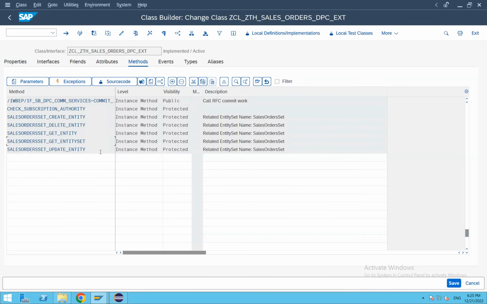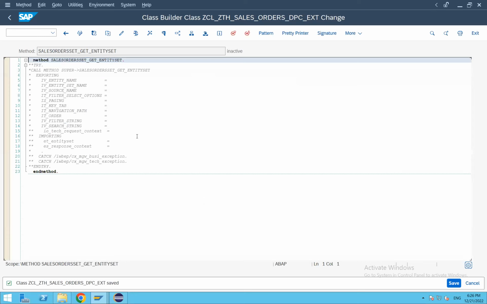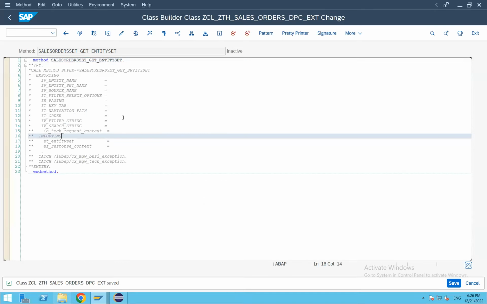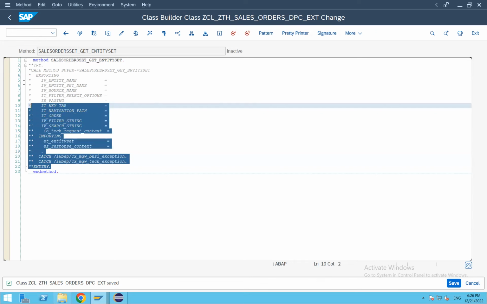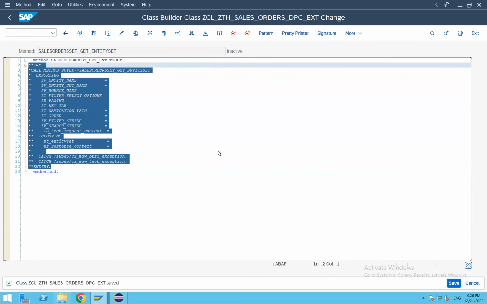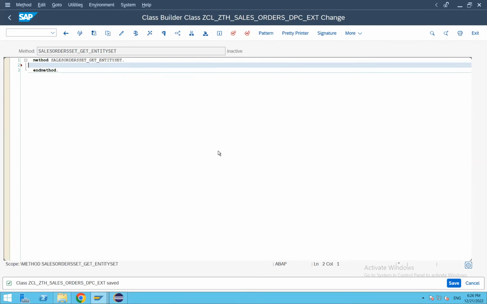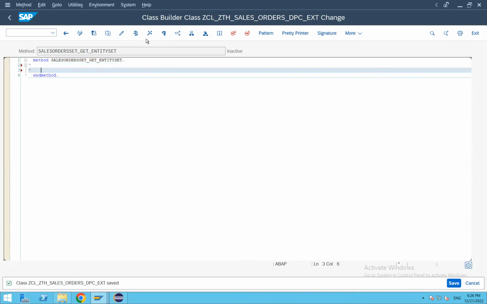So now we just place the cursor on this GetEntitySet method and go to the rightmost second button, redefine. It will just generate the redefinition for this method. We will not need this generated code at the moment, but at some point we will. I will tell you when. So for now, I'll be removing this logic and just activating it.